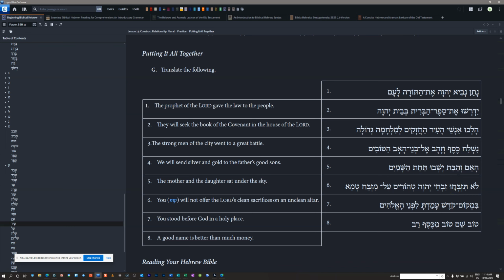What verb is zayin beit chet the root of? Well, that is zavach. Zavach means he slaughtered or he sacrificed in the kal perfect 3ms. And the kal imperfect 2mp is going to mean you will slaughter or you will sacrifice. Now remember, we have to negate that because of this negative particle. So now it means you will not slaughter or you will not sacrifice. You will not slaughter or sacrifice what? Zivchei Adonai. You will not slaughter or sacrifice sacrifices of the Lord. Seri-yod here indicates a masculine plural construct. Sacrifices of the Lord. Then we have an adjective.